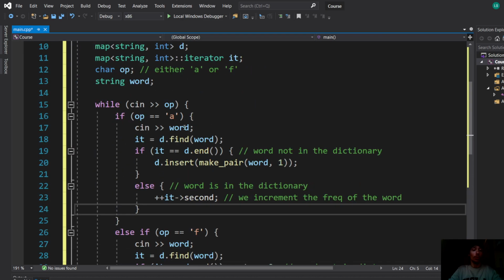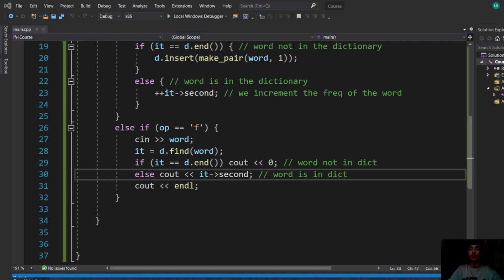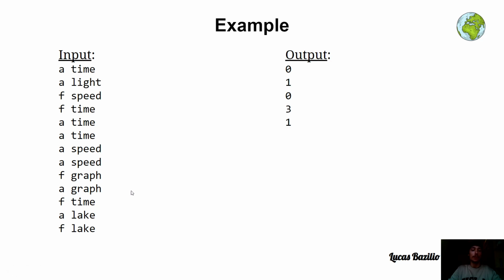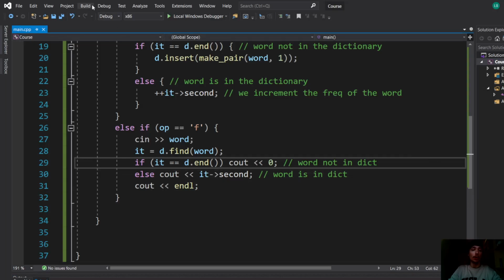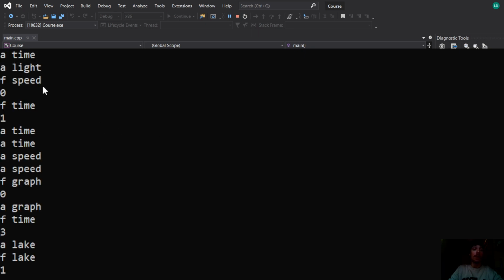Let's verify that it is working right, so let's just run this program. Here we can just go to debug and start debugging. If you're using another environment, then you just run your program as normal. So to verify that this is working right, let's start by taking this input. Let's copy this input and paste it in the console, and see if we have the same output. Now as we can see, the program is currently waiting for us to introduce the input. We just introduce it, we press enter, and as we see, we have the same output as in the example.